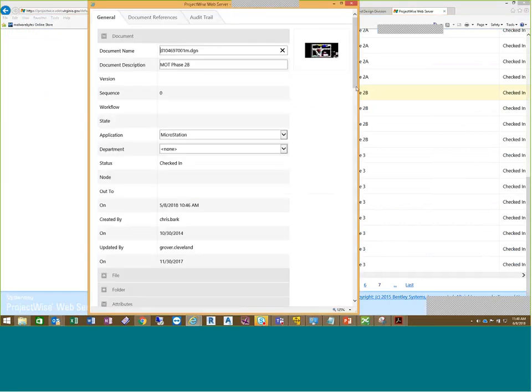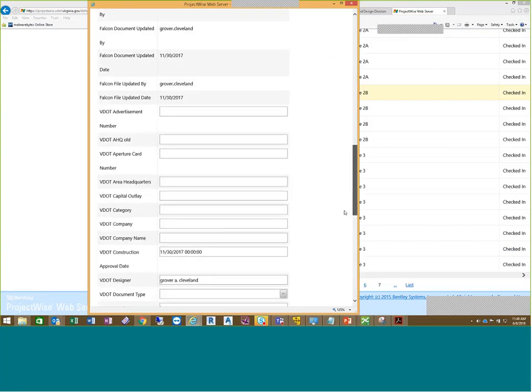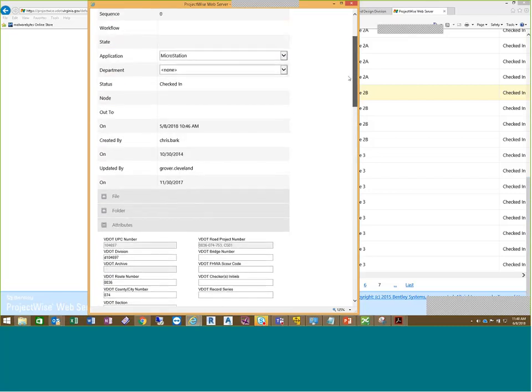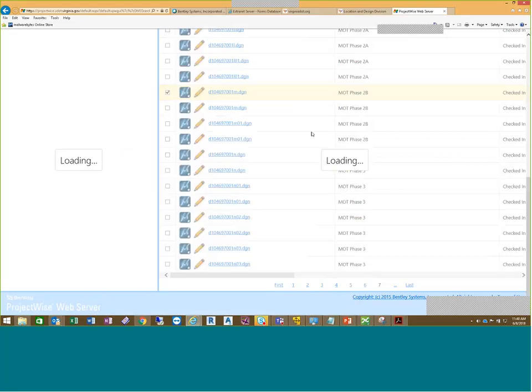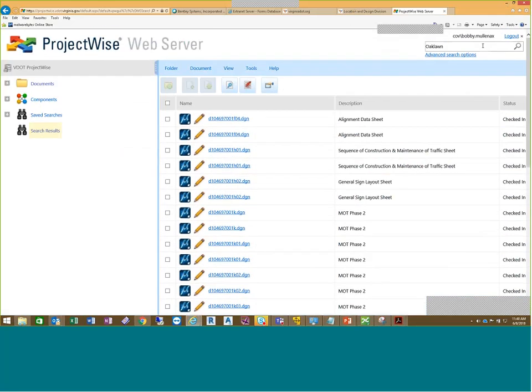Oaklawn could be a custom attribute, so it could be down here in the custom attributes. I don't see it in the custom attributes, but it could also be inside the DGN. So the word Oaklawn might be inside the DGN. Okay, now that's too much. So let's add another criteria. Just say I'm looking for a cross-section related to Oaklawn Boulevard that's station 50.